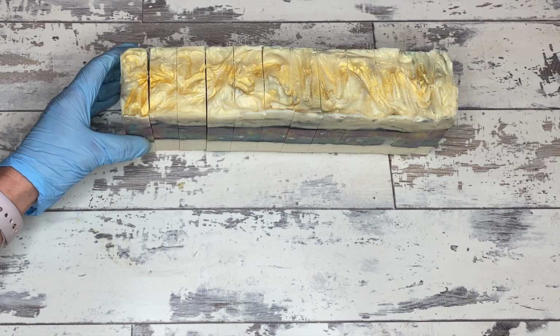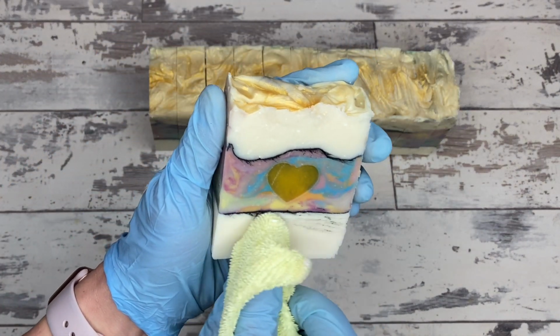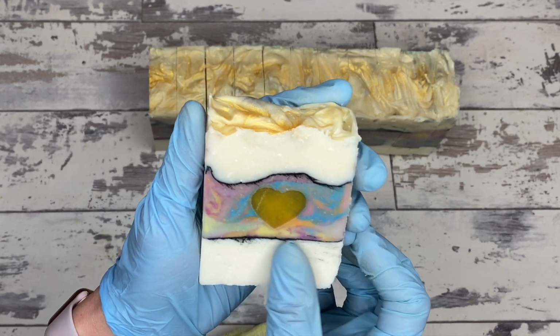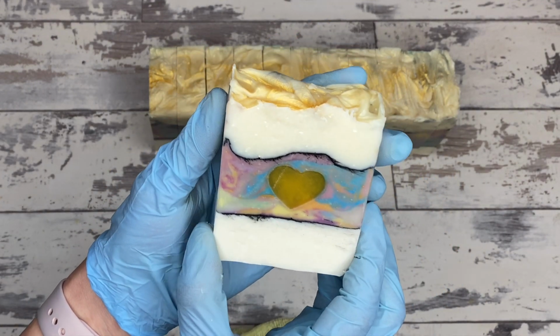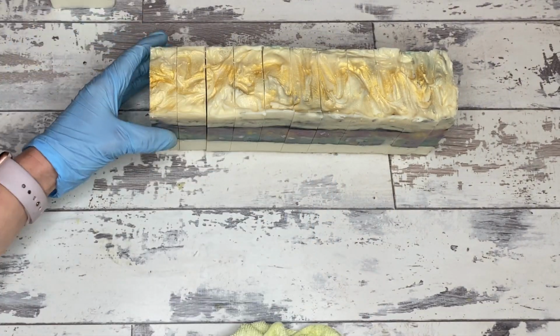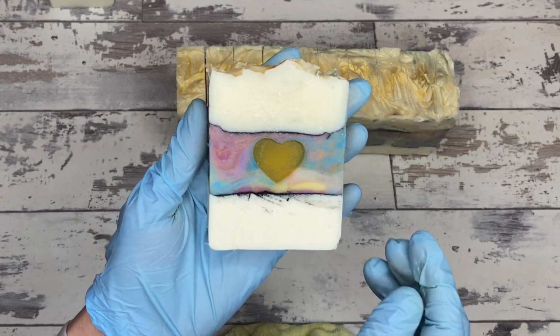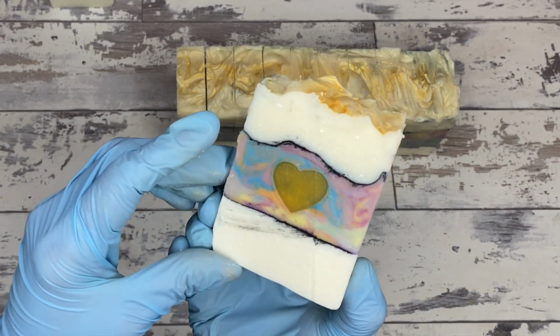It's magic. I actually had someone tell me that they wished I wouldn't cut the actual cutting portion out of the videos, because that's a satisfying part. And so I'm considering it, but full disclosure, I do not have a new soap cutter yet. And look at that, look how pretty that bar is.